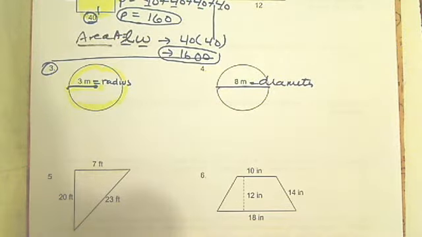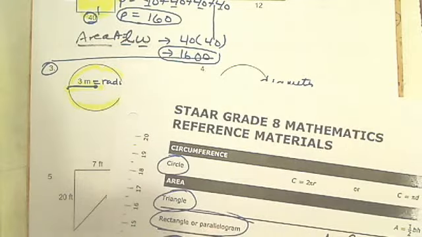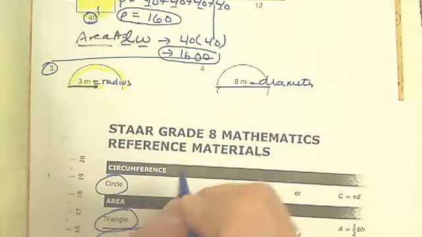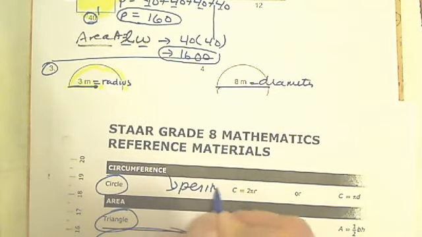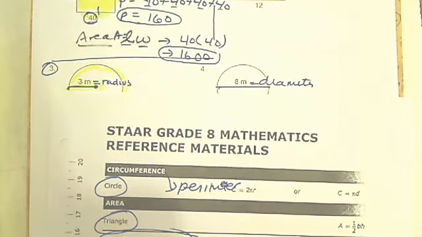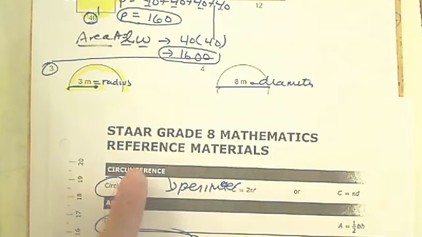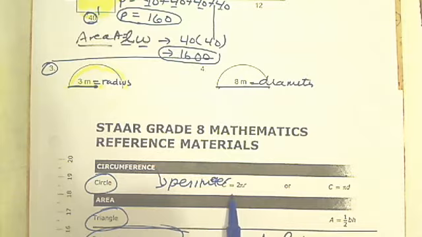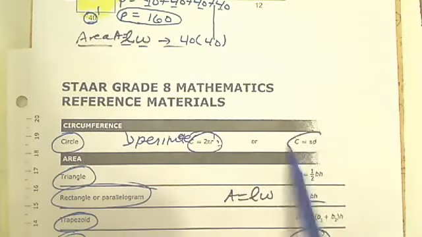Right. Now, here on your form chart, you have 2 different measures for a circle. Circumference. The circumference is another word for a perimeter. The outside of the circle. That's circumference. The first 4 letters of circumference is circle. Around the circle. Circumference. So area of a circle is pi r squared. Perimeter of a circle is 2 pi r or pi d.